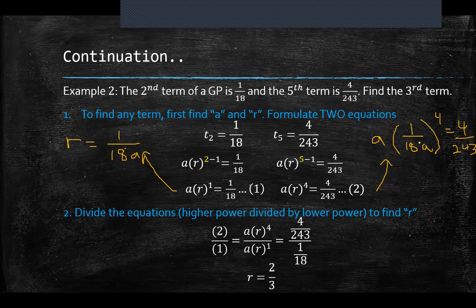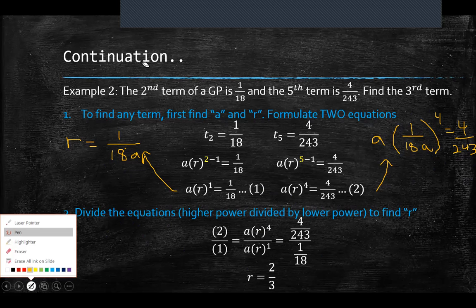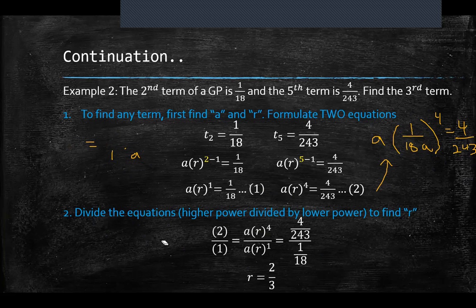But I mean, who wants to do that? 1 on 18a to the power of 4? No. Why would you put yourself through that? That's why we use this whole division thing, right? Just to make your life easier. It's not impossible to do this whole substitution, it's just real work, and it will take up real time. So, yeah, dividing the equations makes life very easy for you.